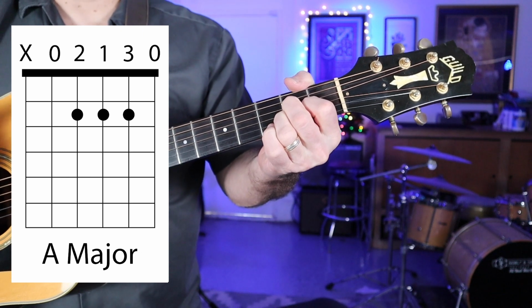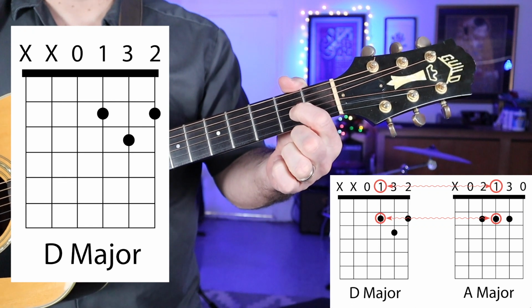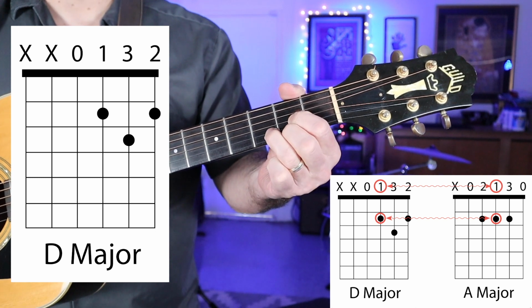And moving on to the second chord, which is the D major, it gives me a common finger. So that first finger in the A chord is going to stay in place when I move to our second chord, which is the D major.